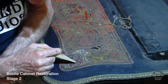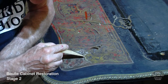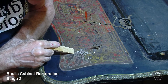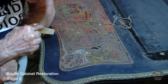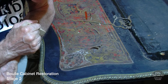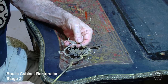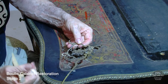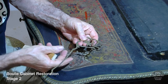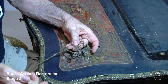So what I'm going to do here now is I'm going to use water as a solvent. Water will dissolve what remains of that animal glue on that surface there. And then I'll clean these areas out and we'll start to get nice sharp areas into which we can lay this. And as you can see, this is absolutely covered in epoxy resin. As I've said once before, I think the epoxy resin doesn't stick this down.